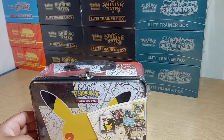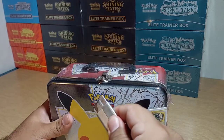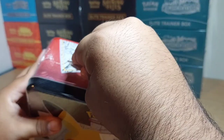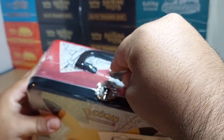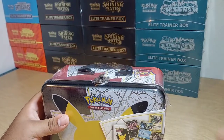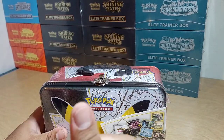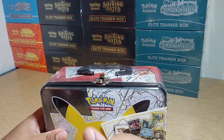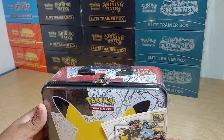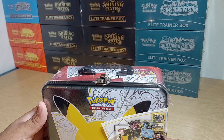Let me see where I left my knife. Okay, we're trying not to scratch the box because we could also use it as a lunch box, or we could sell it later and make a little extra profit and buy more. While I open the box, I'm gonna show you a clip of some stuff I found at Target and at Walmart. So we'll be right back.